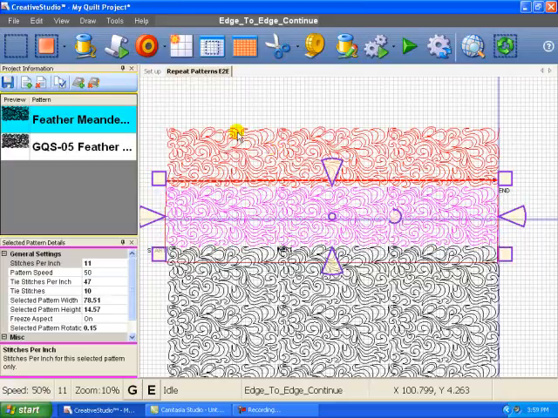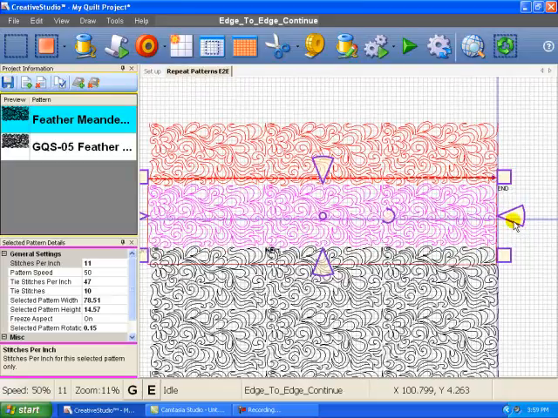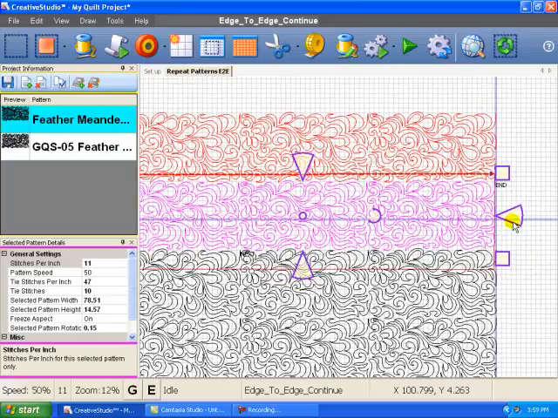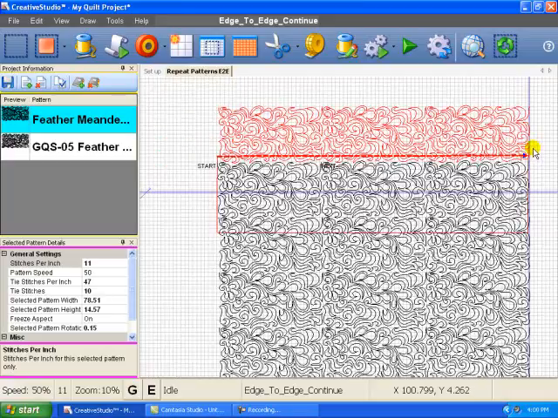I've checked both edges of the quilt. I've checked the left edge, I've checked the right edge to make sure the pattern is going to stay within the boundary where I want it. I used the crosshair to do this. I placed a crosshair all the way on the right side of the quilt, and I made sure that this pattern was going to stay exactly where I want it to quilt. I am now ready to quilt the next row.